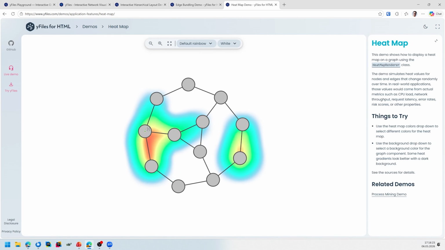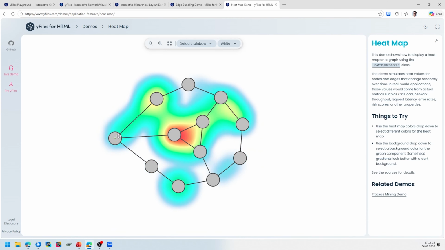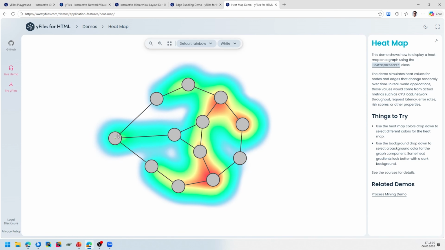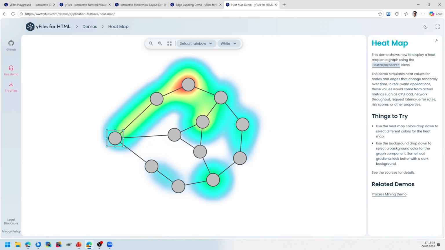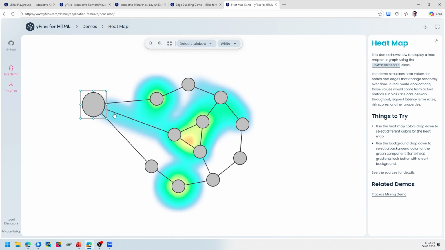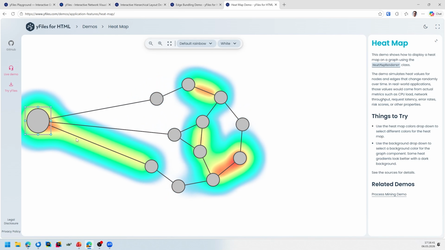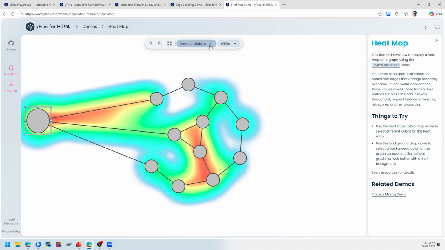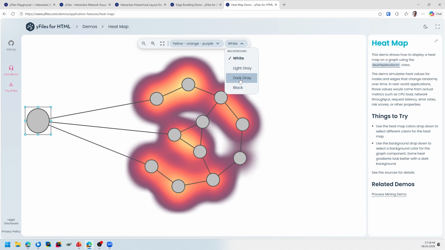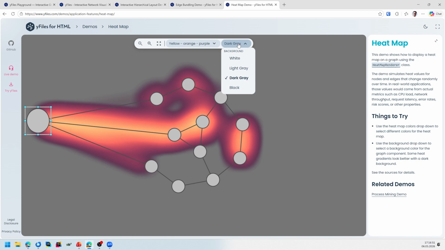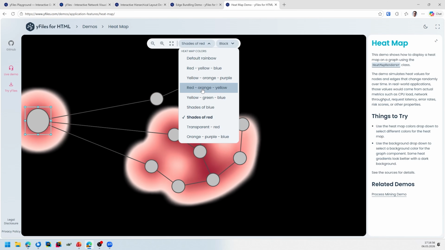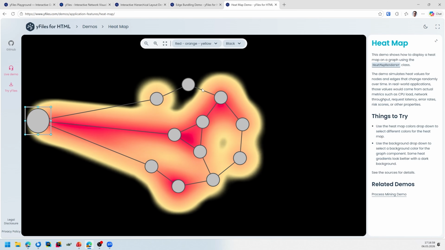When you run this, you can specify constant values for each element in your graph, or you can just change those values over time, and then they will automatically update whenever you render. So these items, heat is supported on nodes and on edges, and there's some defaults that we have for different gradients. So if you don't like the default rainbow style, there's other settings that you can use, but you can also come up with your own gradients or shades. There's just some examples that we did for the demo.